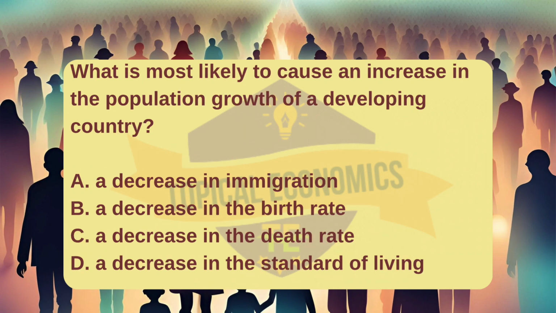Moving to the fourth question. What is most likely to cause an increase in the population growth of a developing country? A. A decrease in immigration. B. A decrease in the birth rate. C. A decrease in the death rate. D. A decrease in the standard of living. Reference, 2017 October-November version 2. The correct answer for this question is option C.